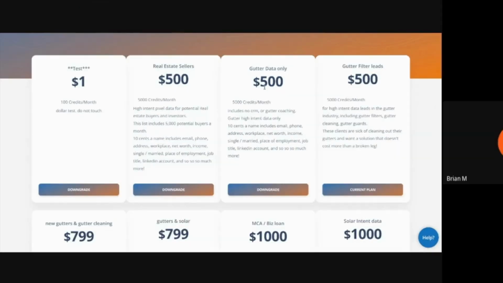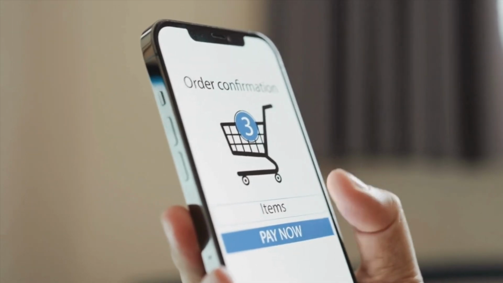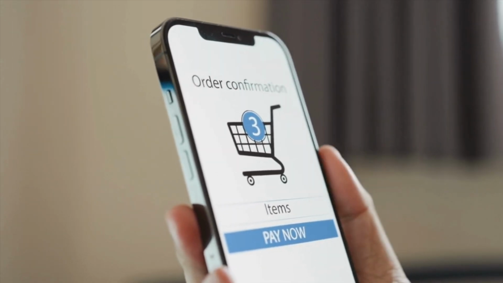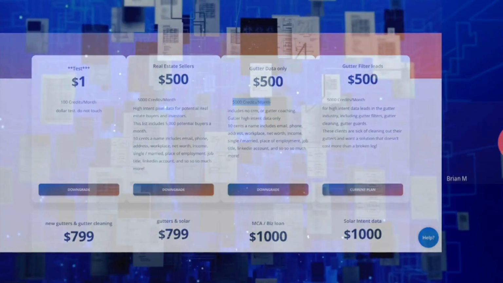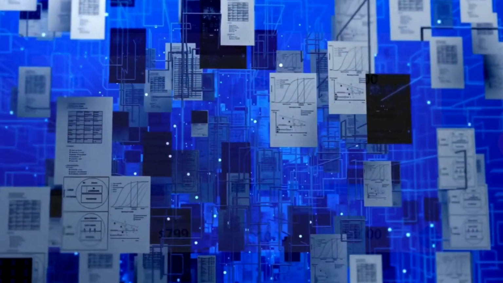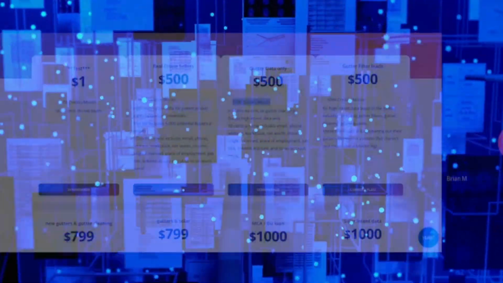Now that $500 he spends, he's able to sell over and over and over again. As long as no one in his ecosystem downloads more than 5,000 records a minute, he has no problem. In the nerdiest of senses, it's like a quantum wave. You can't let the two waves get over 5,000 records a minute. If you do that, then your system's going to shut down, give you a blue screen of death, and you're literally going to break your system.